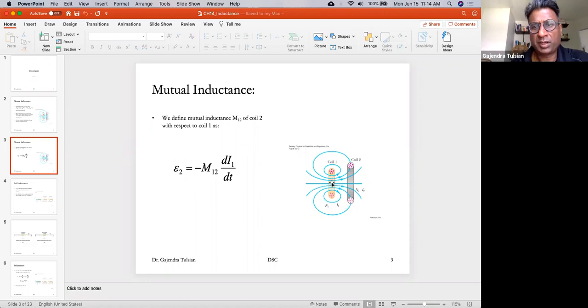So if this was an AC circuit, that would certainly influence that. And if this were a DC circuit, when this machine is being turned on and off, it'll influence this circuit for a brief moment. Now, the mutual inductance is the coupling between the two circuits. You can think of it that way.